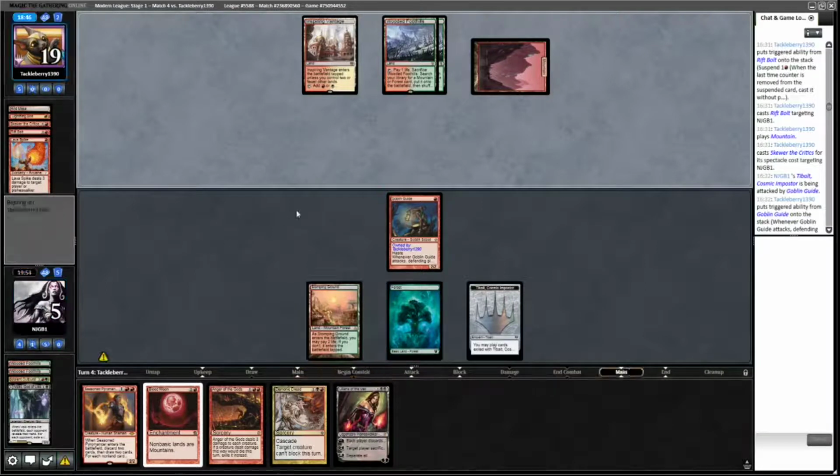Okay, let's see what we draw. Fetch land into Blood Moon isn't the worst, but we can't afford to take another point of damage. 2 more points of damage. Don't know what my opponent has in hand. I mean, you can still win this one if they draw lands for the rest of the game, but unlikely, one would think.